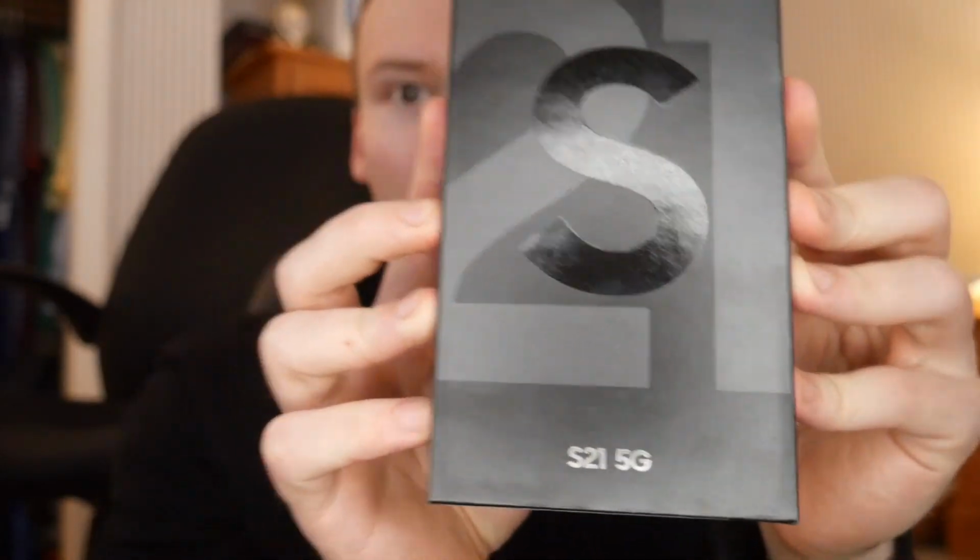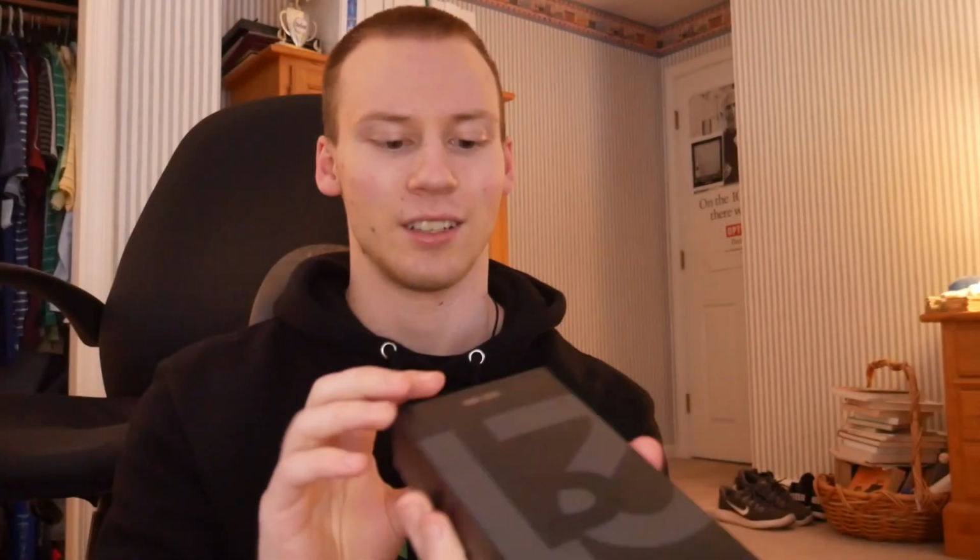Also, this is kind of weird packaging. We have the device right here. This is a very slim box. There's not much on here. As you can see, it says S21 5G, and yeah, this comes with 5G in it. Unlocked by Samsung, so this is the unlocked model. I use Xfinity Mobile, which runs off Verizon towers, but I may as well just get unlocked because there are certain perks that come with that. Slim box, they didn't include a charger, but I bought a charger externally.